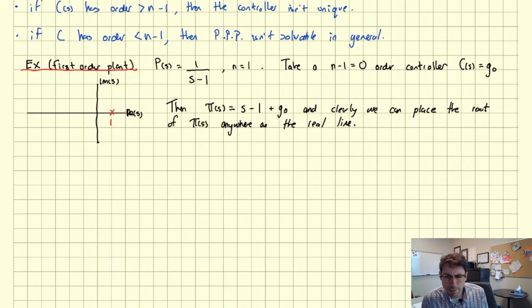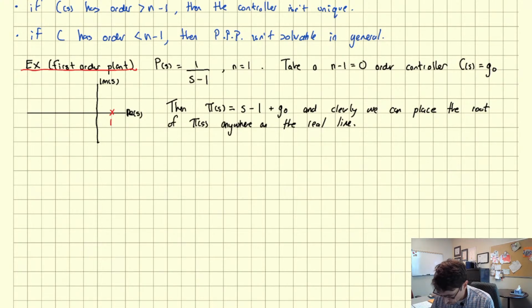Okay, so I think I mentioned this yesterday, but let me just remind you that when we're talking about desired pole locations, we want to be able to implement these controllers on real hardware. So we will always want symmetry about the real axis, right? So if you have a complex pole in your desired pole locations, you need to have its conjugate there. Otherwise, your controller is going to end up having complex gains, which you can't implement, right? You won't be able to implement those. So that's why our desired pole locations are always symmetric about the real axis. And so in this case, the only option is to pick a pole on the real axis, on the real line.